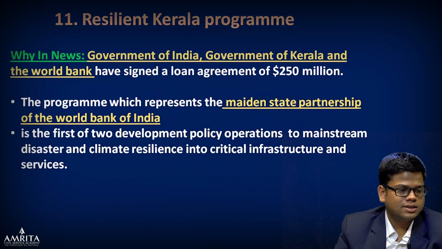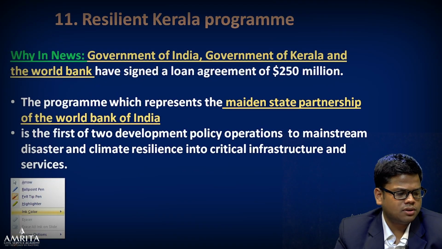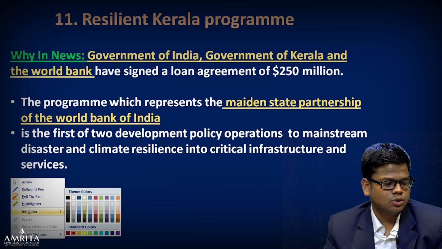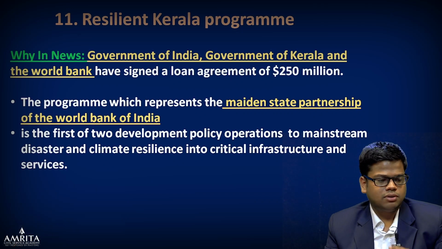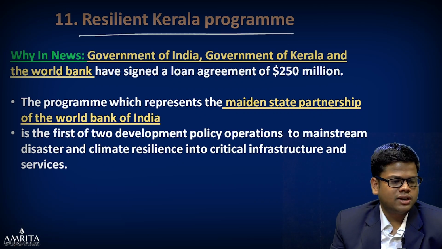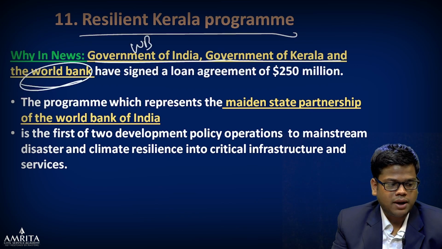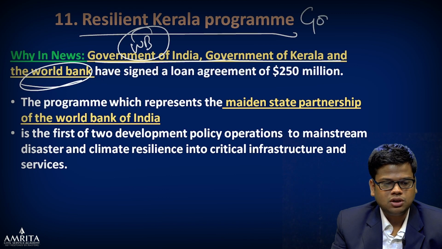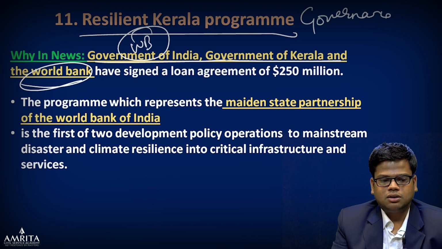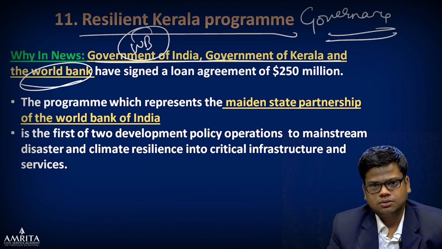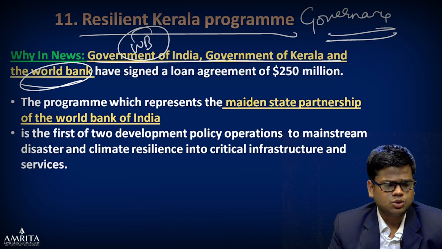Next is the Resilient Kerala program. Now this program is not basically related to science and tech, but I've just covered it. So the Resilient Kerala program: Government of India, Government of Kerala and World Bank. Just remember, World Bank is there. It should be in the governance portion, but I just missed it out there, so I'm covering it here.